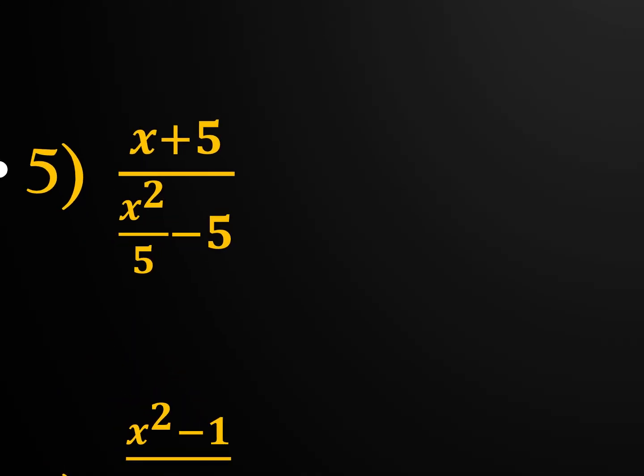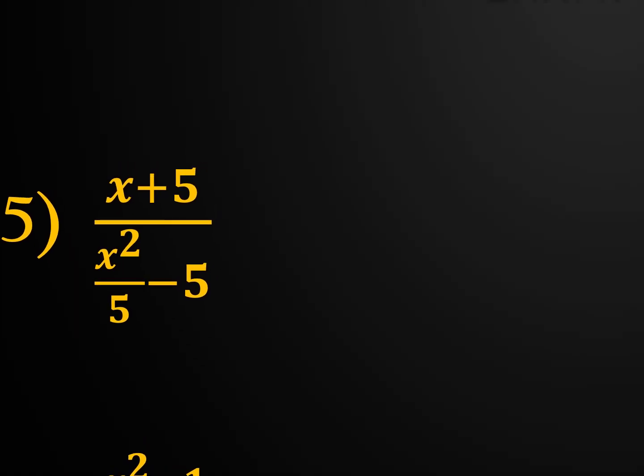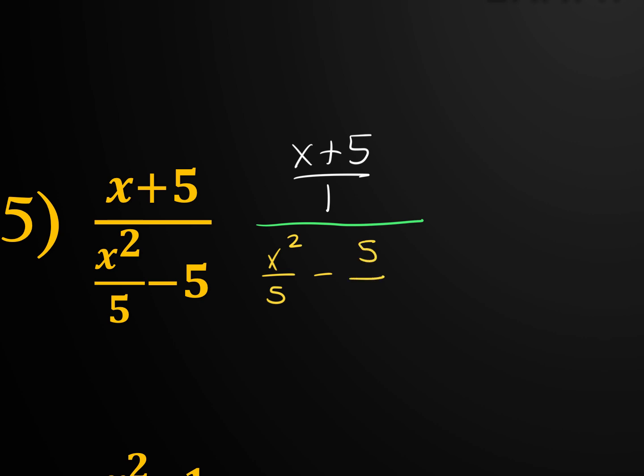All right, so let's look at this one. Again, guys, deal with the numerator by itself and then the denominator. So my numerator, would you guys agree with me, is x plus 5 over 1. I have nothing that I need to add or subtract, multiply or divide there. So perfect, I'm just going to leave it alone. And now let's deal with the denominator. So I have x squared over 5 minus 5 over what? 5 over 1. Any whole number you have, write it over 1. So you're seeing it's a fraction and a fraction. So what's my common denominator going to be between 1 and 5?